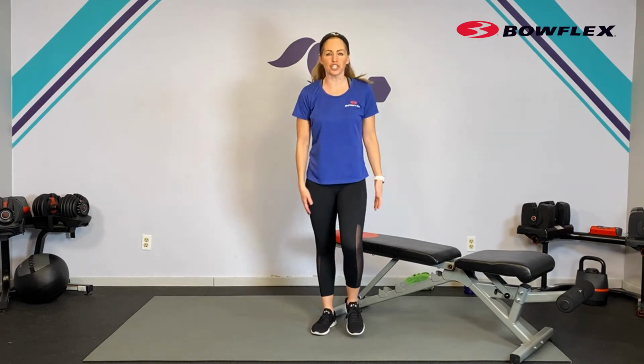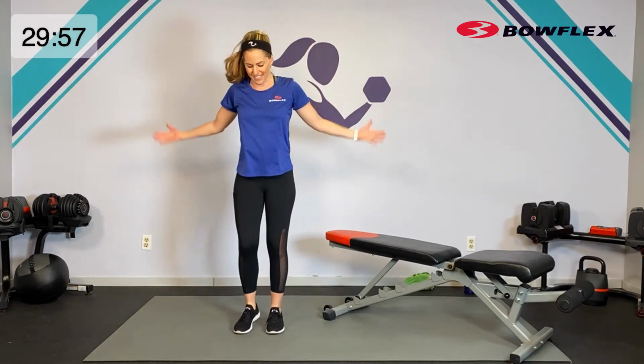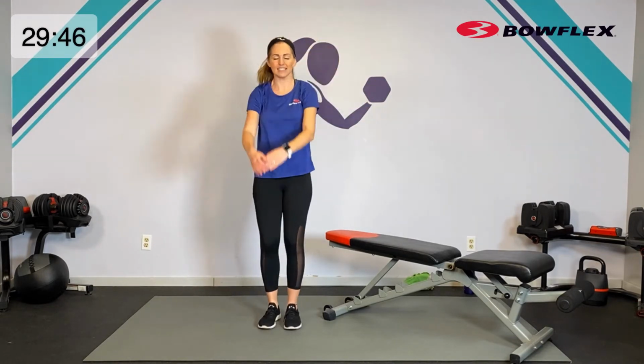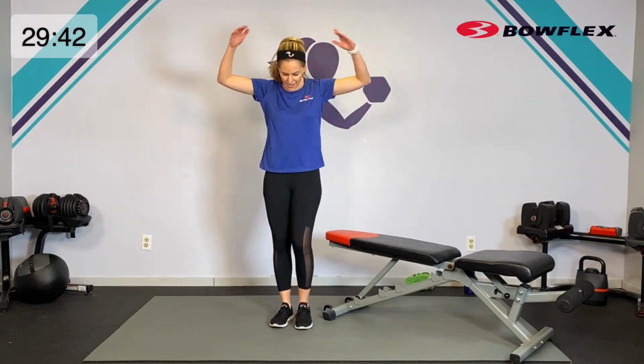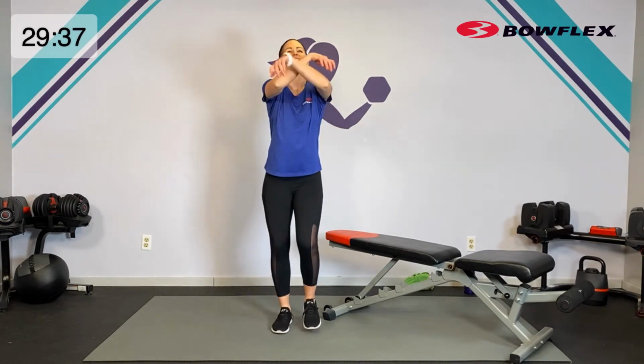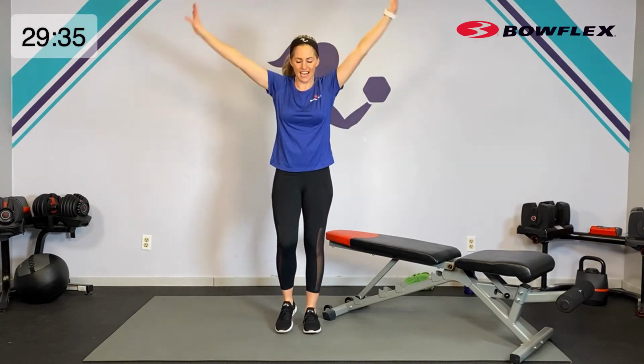Let's go ahead and start just with a little march or a jog, whatever works for you. Roll through those shoulders. Let's just get everything moving, get everything warm. Maybe you are waking up, maybe it's afternoon for you. Doesn't matter wherever you are, I'm glad that you are here and that you are moving with me. Whew. Let's go one big deep breath in and out.